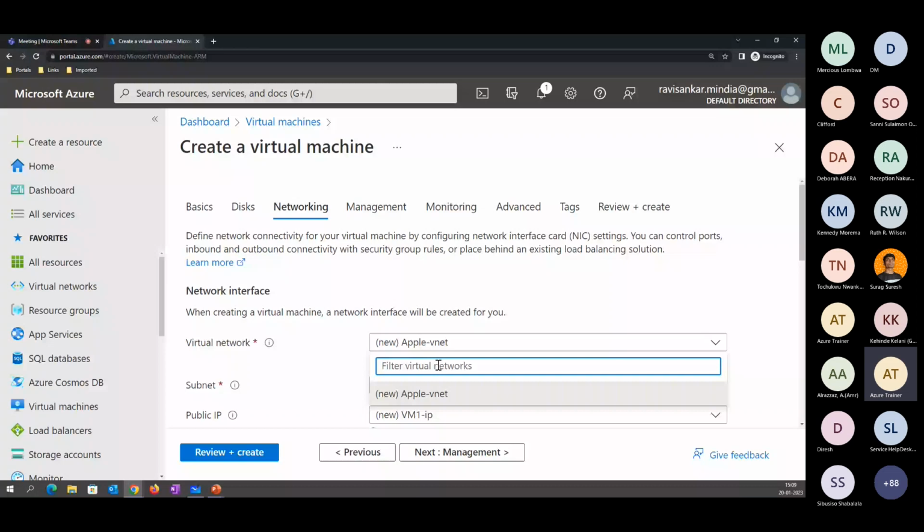Can you comment on the chat? Right now I've selected a different region here. So why am I not able to see the prod VNet? And what are you learning from this? If someone has created a VNet and you're not seeing it, what is your thought on why we are not able to see it here? A couple of people have commented on the chat. I'm expecting a reply from everyone.